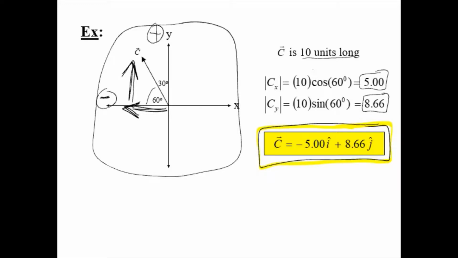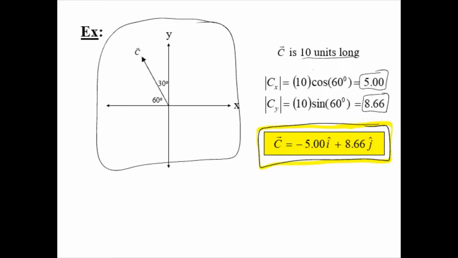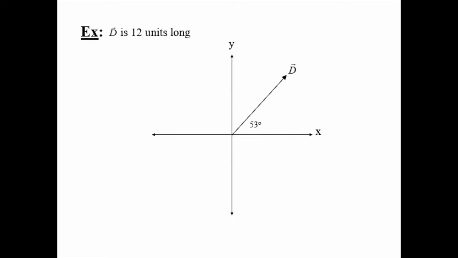So what I've done in this example is converted from a polar coordinate form or a magnitude-direction form that they gave us at the beginning of the problem. They gave us this picture and they told us this, and we have converted it now to vector component form. Okay? So that's one thing we want to be able to do with vectors. Now, again, I could solve a bunch of these for you, but the best way to get the hang of this is to do it yourself.